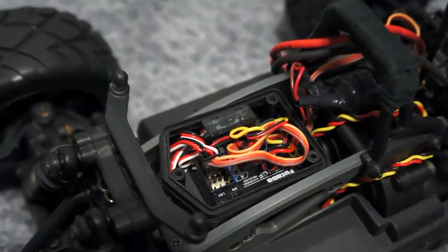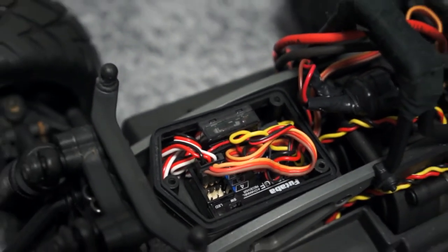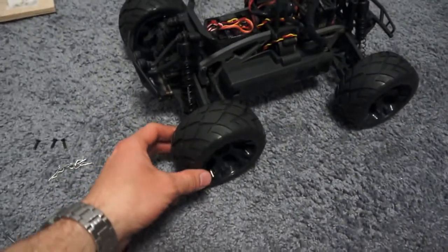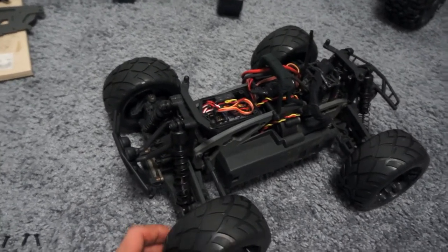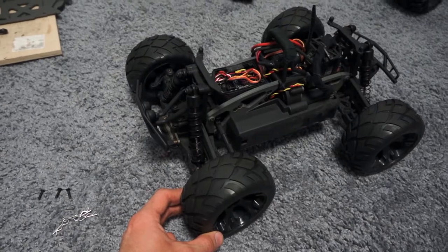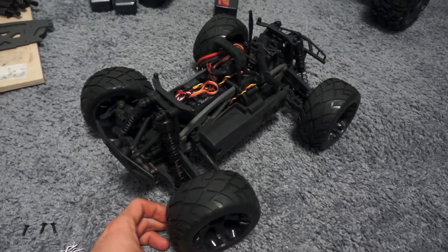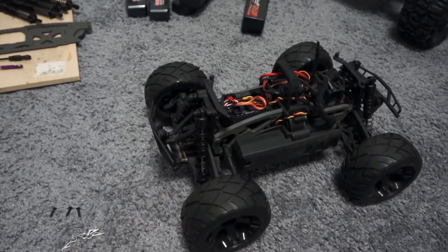This module is a so-called drift control module from HPI. Basically it is a gyroscope which controls the steering through a servo motor. What it actually does, if it's installed and configured correctly, is control the front wheels to compensate for oversteer. So if your back goes this way, it will actually move the wheels like that just to compensate. And when adjusted correctly, it works quite seamlessly.